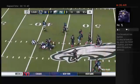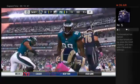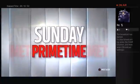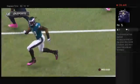On the ground, this is Jackson. And he is going to lose yardage here. It's a loss of a yard there, and now 2nd down. Brandon, that play ended so fast, it's almost as if the quarterback handed it to the runner, and the tackler was there right away for a loss of yardage.